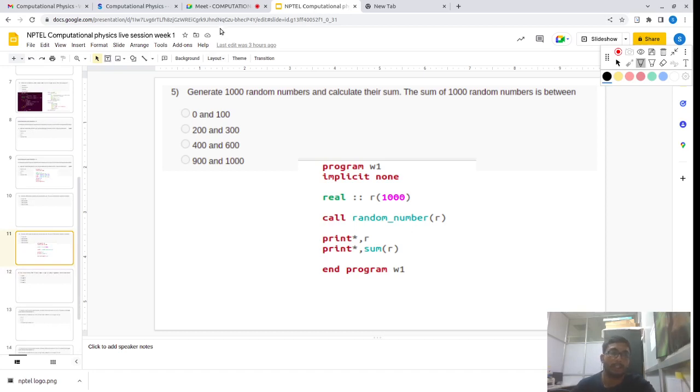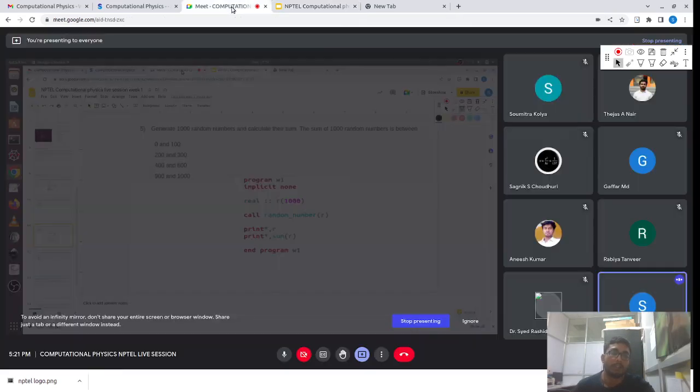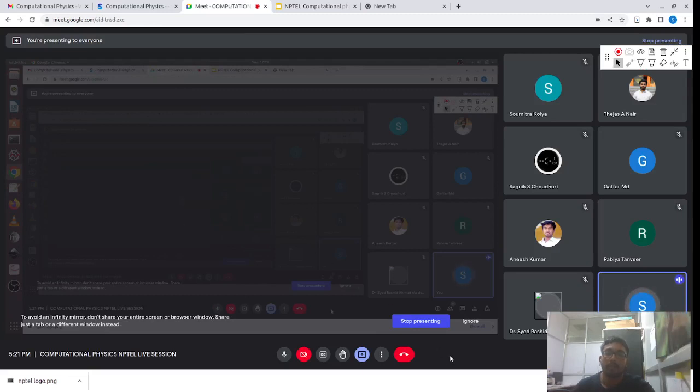I think the others are not commenting anything. How many of you know some kind of programming? Sagnik is doing, I think Shaumitro is doing. But what about the others? Do you know some basic programming, how to write some program? Anish, Okay, so you know Fortran or anything else? You can unmute yourself.